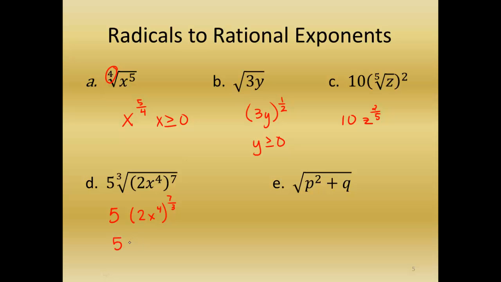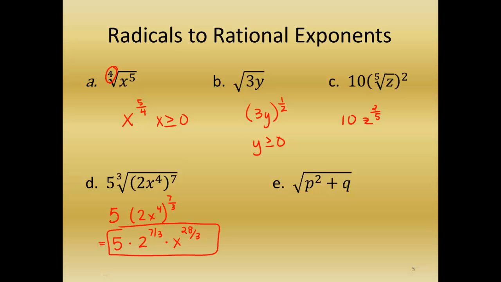It will give me 5 times 2 to the 7/3 power times x to the 28/3 power. And we're going to take a look and leave our expression like that. Because it is a cube root, I have no restrictions on x right here. x can be anything it needs to be, and this would be my simplified exponent form of that expression.